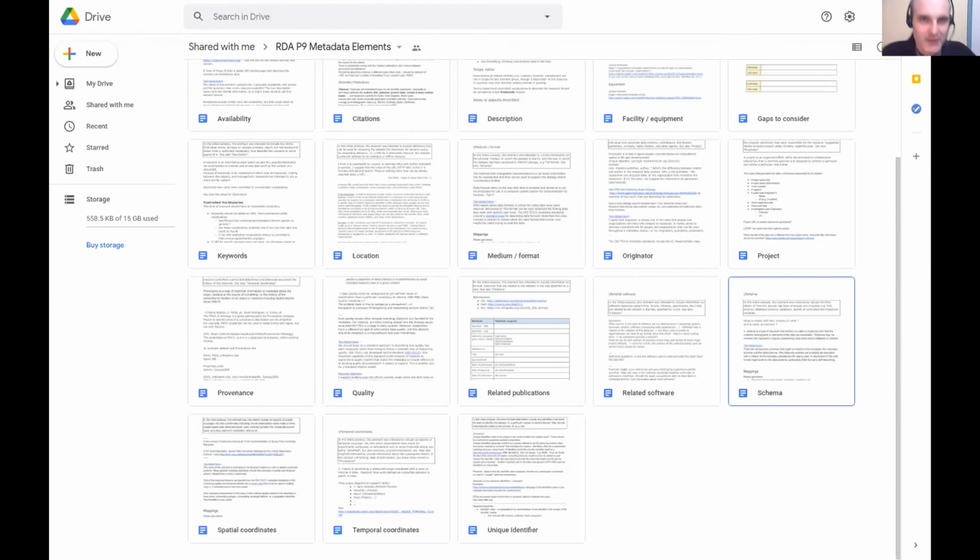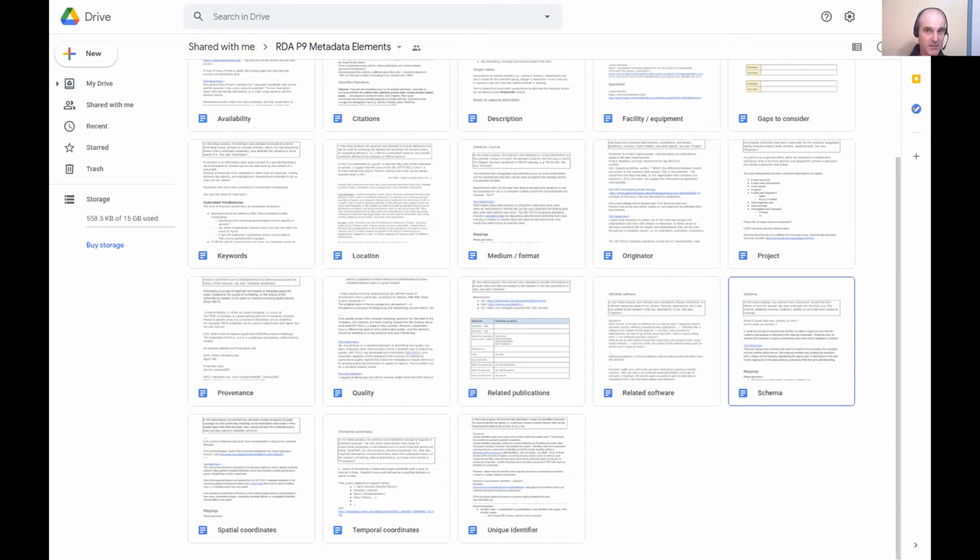The eventual end goal for this is, we want to be able to use the metadata element set really for two different things. First of all, as a kind of recommendation to the community. So for domains that are thinking about setting up new metadata schemes, to give them advice on key elements to include and some of the key principles of how to do it. So some of the things that Keith was mentioning about being careful to distinguish things that are attributes of an entity and things that are relationships between entities.